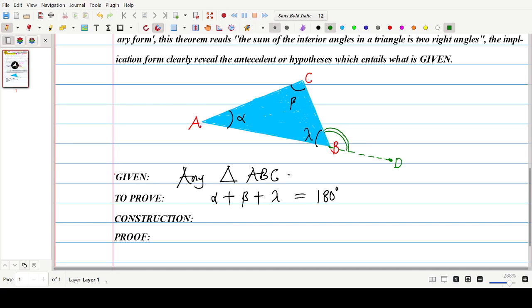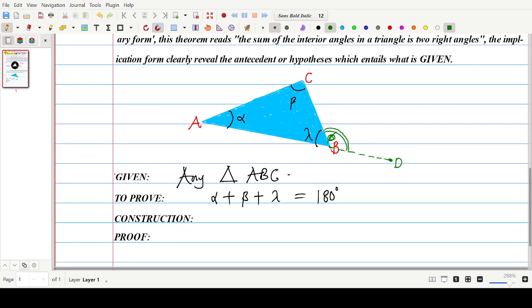Because in the first series of the video, I explained how to name an angle. When naming an angle, ensure that the vertex is at the middle of your order of naming. Otherwise, you will be naming a different angle. All right, so please take note of that. Now, you see this angle CBD, let me call it phi, for example. This is phi. So angle CBD is an exterior angle, while angle CBA, that is lambda, is an interior angle of the triangle.